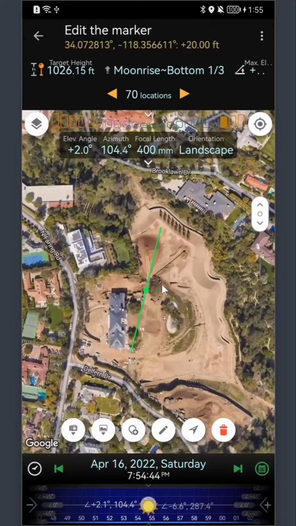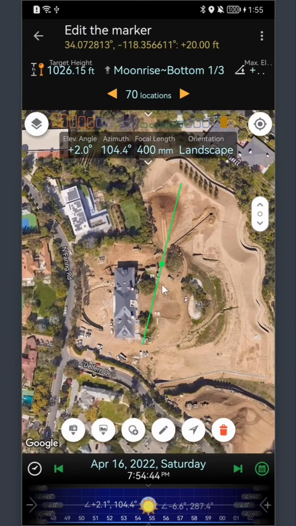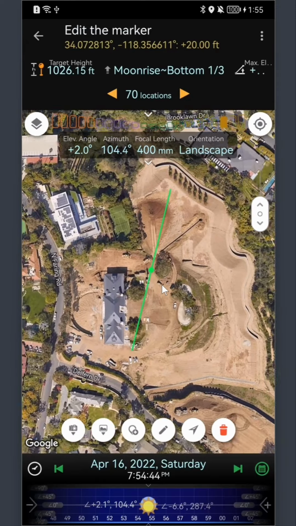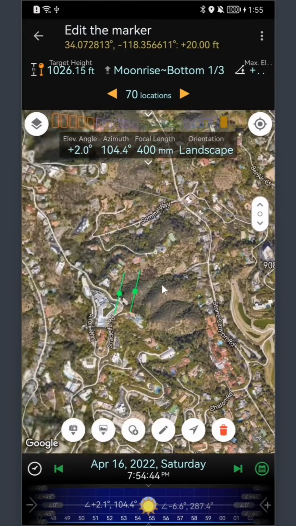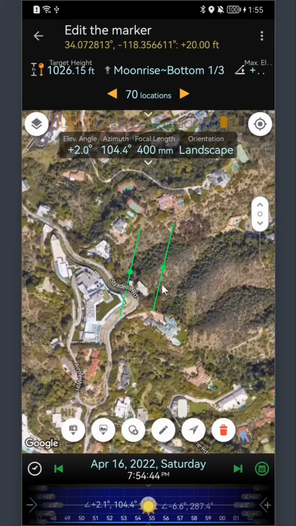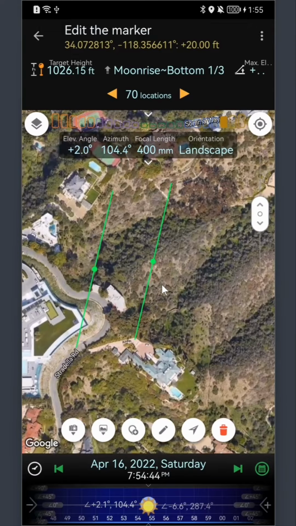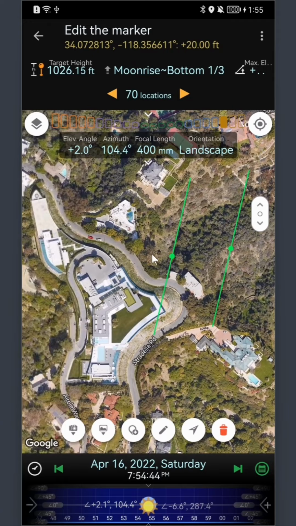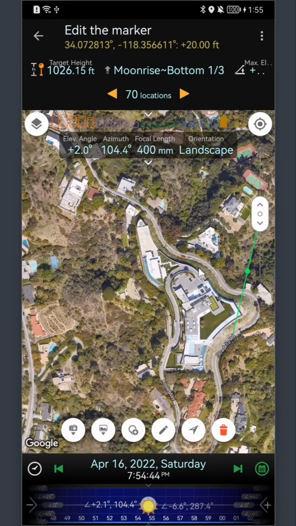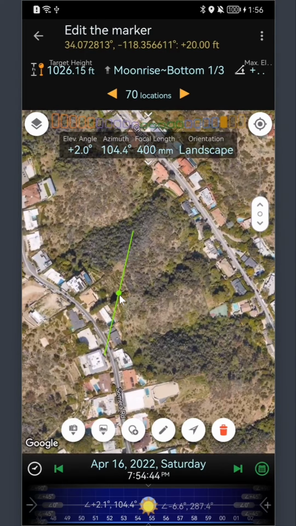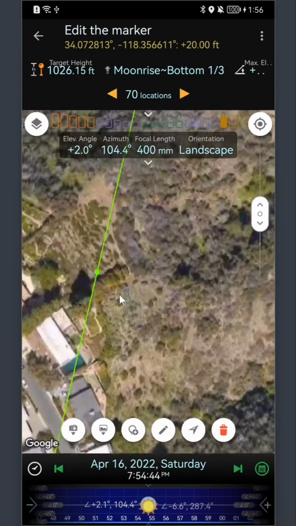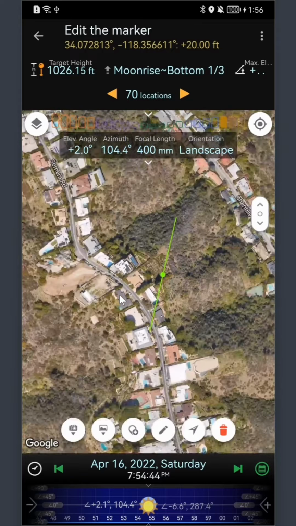So this is a good one. However, it seems like this is in someone's backyard. May not work. So here's another one that might work. It depends whether you can reach this location or not. And I can see there is either wire or a fence somewhere here. I'm not sure. Anyway, let's go further down. See, here's another one, which is someone's backyard. I don't see any trails, which means it may not be possible to reach there.